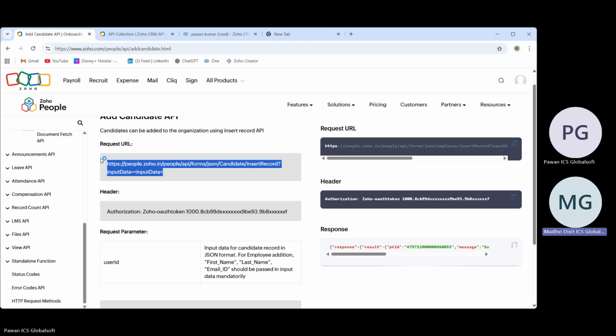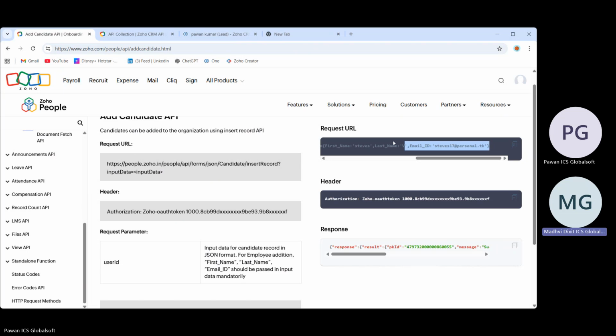This is the request URL on the right side. Yeah, because we need to mention the dynamic fields also. This is the static request URL. So maybe on the URL part you have made some mistake.